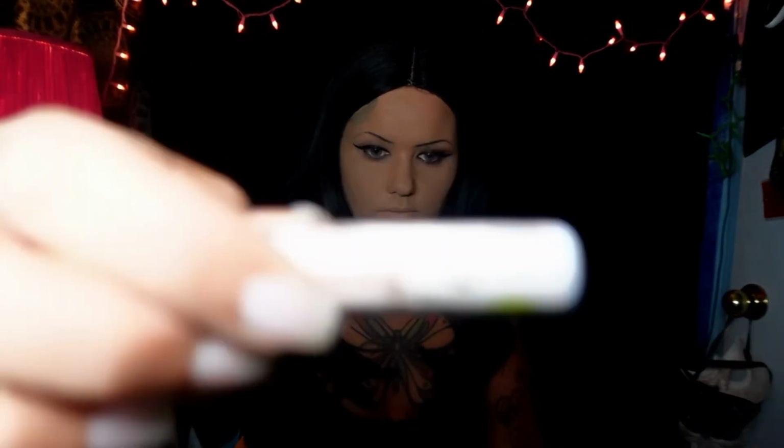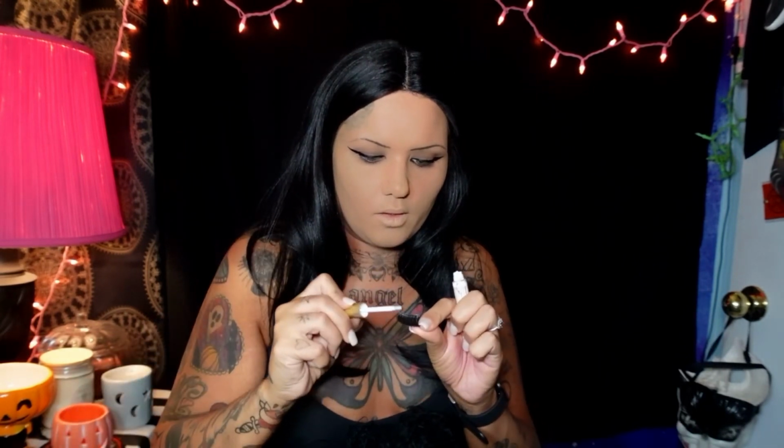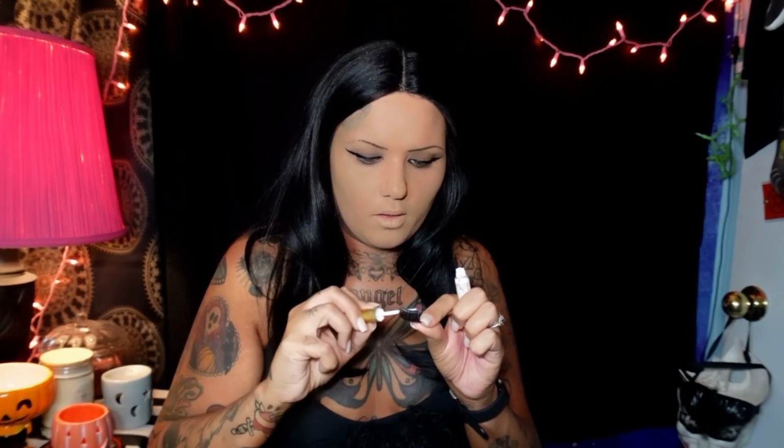See, normally I would edit this shit out, but I don't feel like it. So you're gonna get to watch me rustle around in my furry purse. But anyways, I meant to paint my nails and I sat down to film. Now I'm using this Crusty Kiss glue because it's all I can find. It works, but whatever. This is me running my mouth knowing full well you're not going to hear me. But what the hell was I talking about? Oh yeah, I have meant since yesterday to sit down and paint my nails.